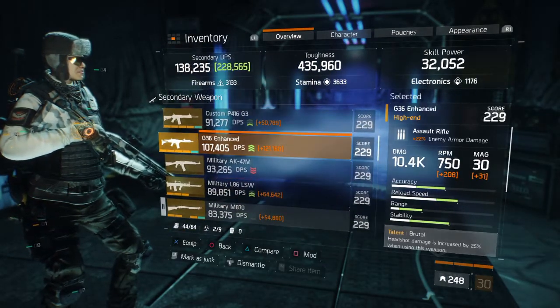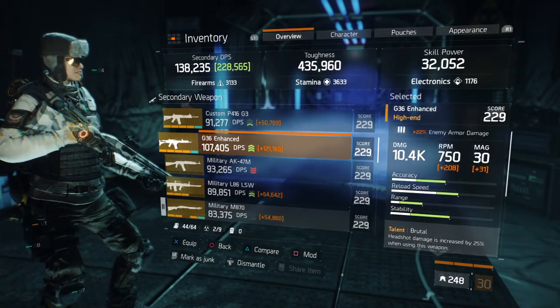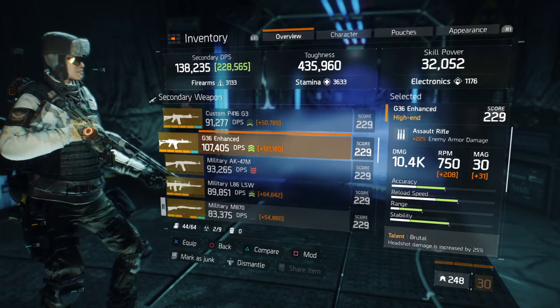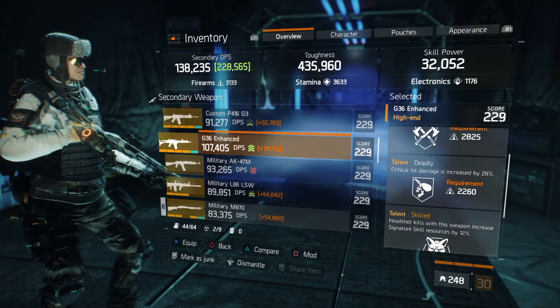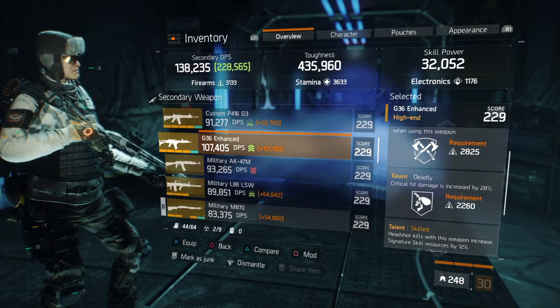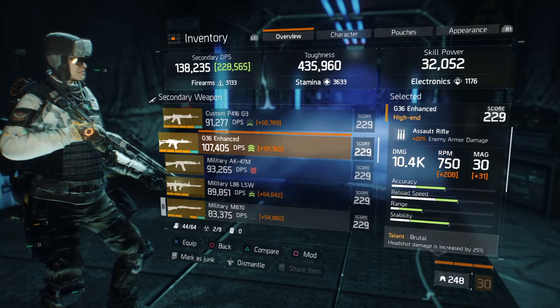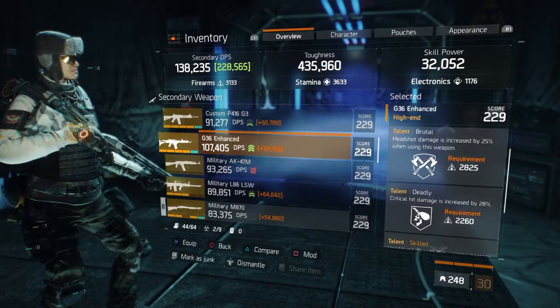I'd like to say that some kid was chasing me down when I had Manhunt, and he dropped this G36 with a huge base damage. It dropped with Brutal, Deadly, and Skilled on a 2... Or no, it didn't drop the Skilled. I rolled Skilled on there on a 229. If you have a good weapon, or you have sealed caches, don't chase after Manhunts.